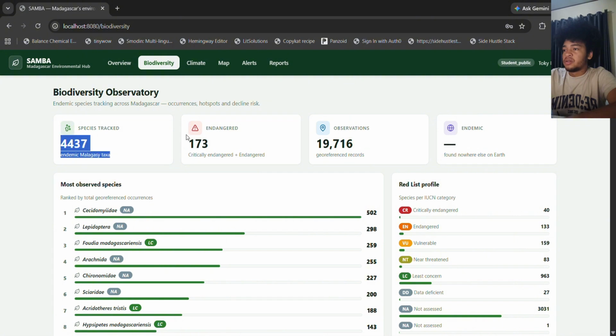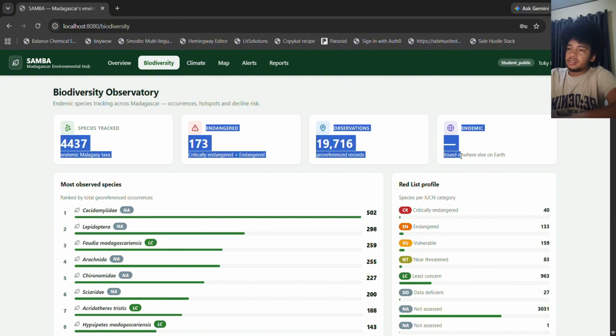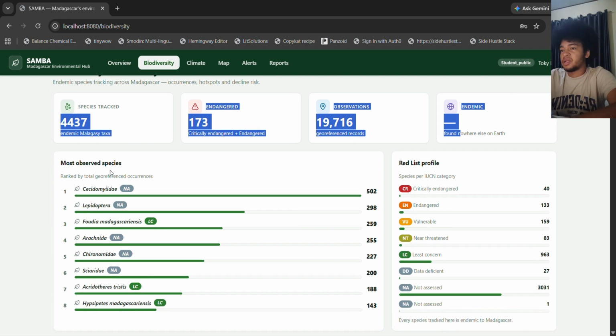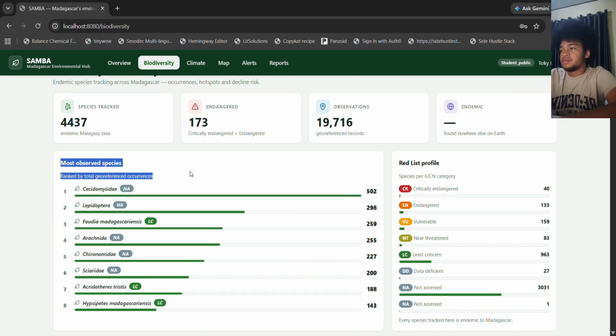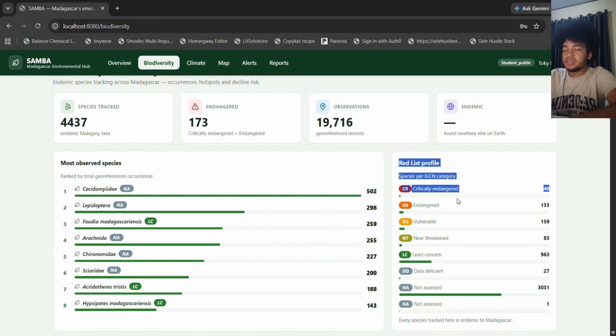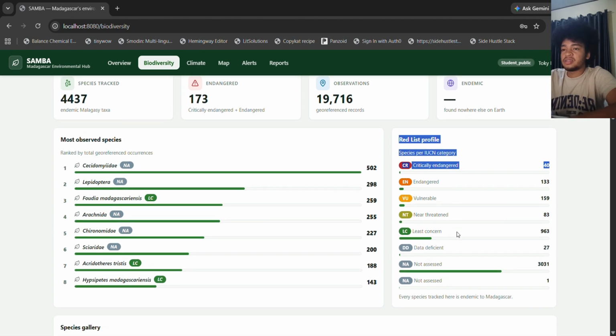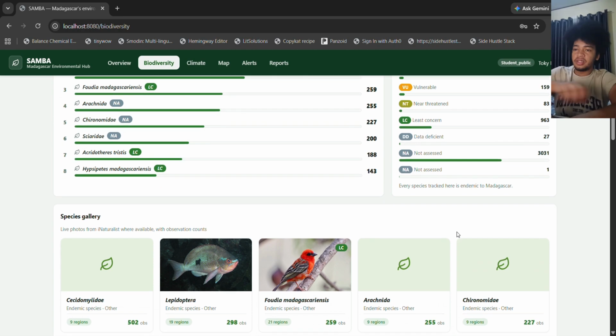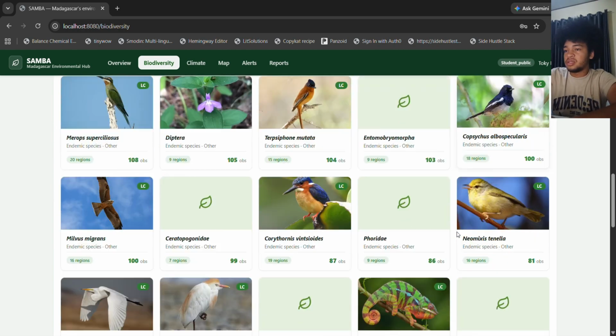Moving on to biodiversity, here it focuses more on the animals and the plants in Madagascar. It shows some of the most observed species, and on the right we have the number of species that are endangered, vulnerable, or least concerned.